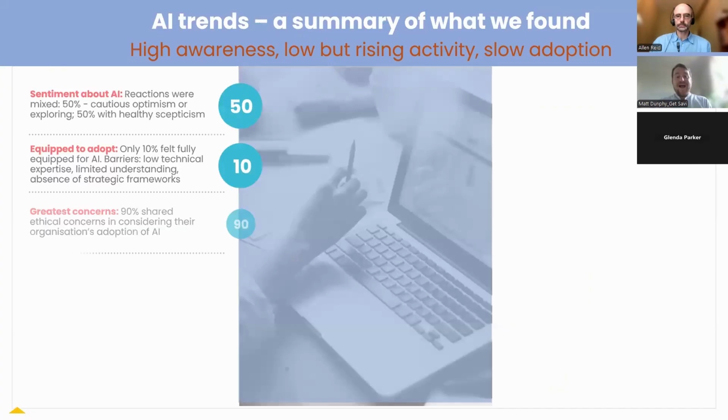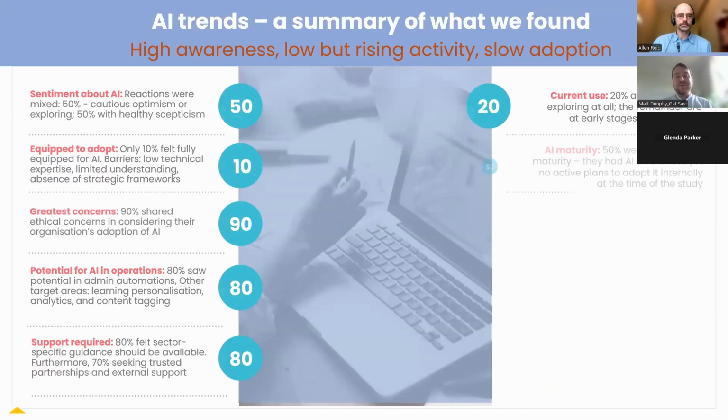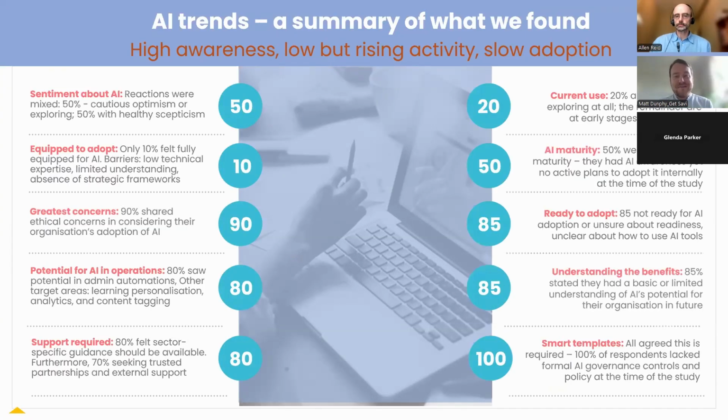So, as a reassurance, this is one of those moments where you will remember you get the webinar recording. I'm not going to go through all of these stats in detail, but I will tell you the story of our findings. So, in terms of what I said a moment ago, it really is 50-50. 50% of the people we spoke to were quite optimistic and were exploring AI in a high level way, and 50% were very skeptical about it within the sector when we ran the study.